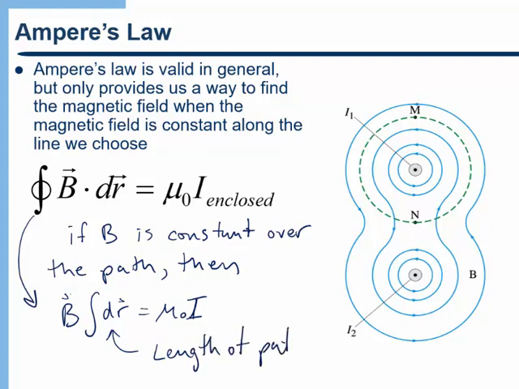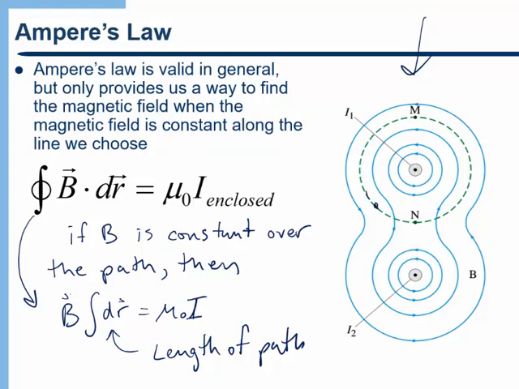And again, we'll do some examples so this will hopefully make a little bit more sense to you. What I have here is just a diagram to illustrate this. So for example, here we have a wire with a current coming straight towards you and another wire with a current coming straight towards you. The question is, could I use Ampere's law to find the magnetic field at some point, like right here? And so here would be a possible path that I could go around. So, do you think I could use Ampere's law using that path to find the magnetic field right here?